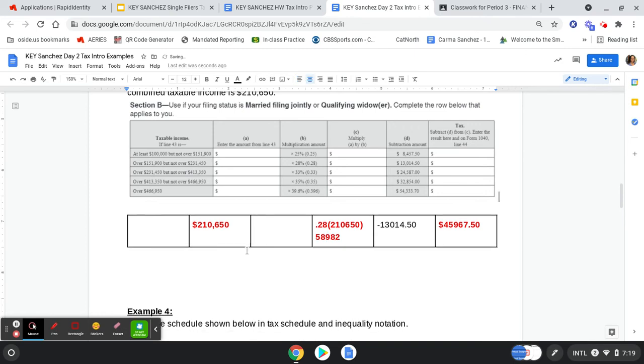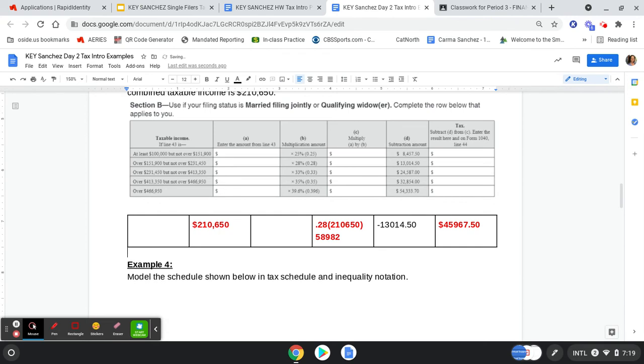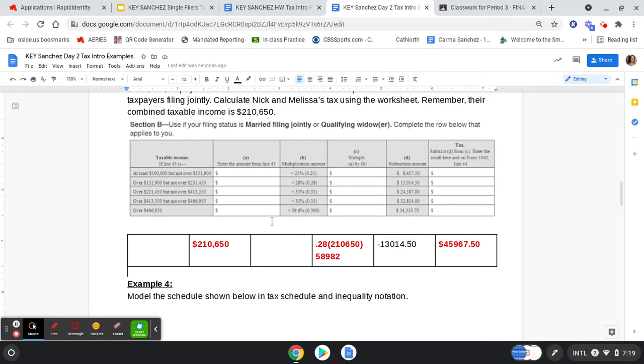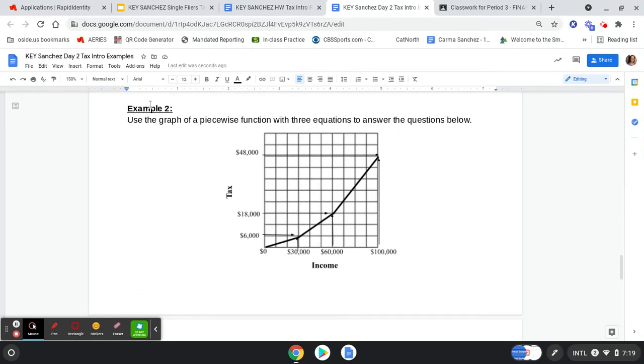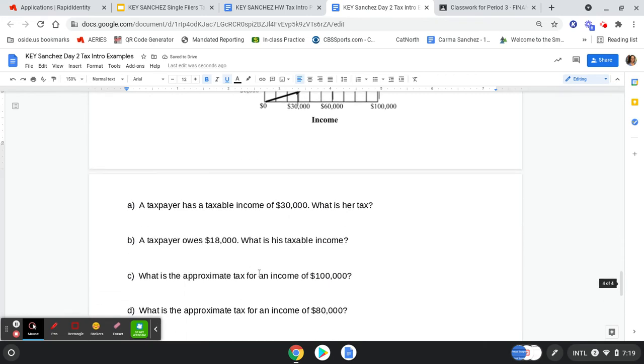Okay, sorry about skipping number 3 there. I was missing a box to do the work. So you could just squeeze it in right there in the worksheet underneath that table if possible. All right, example 4 is done because we did that first. And then finally, example 5, here's one last typo in the worksheet. We're giving you this function, and we're going to ask you these questions about it.